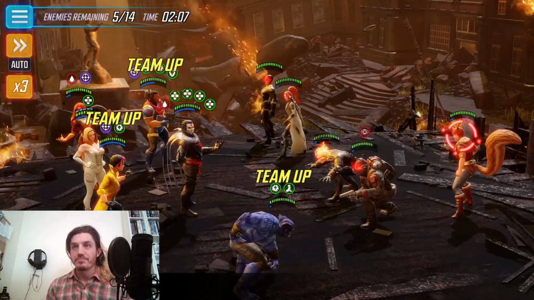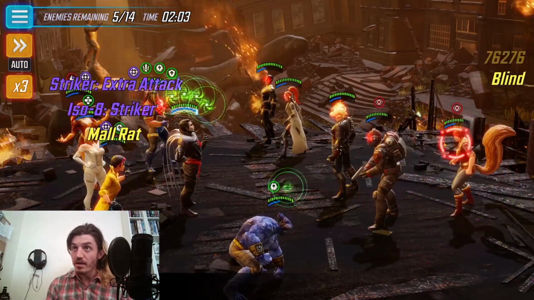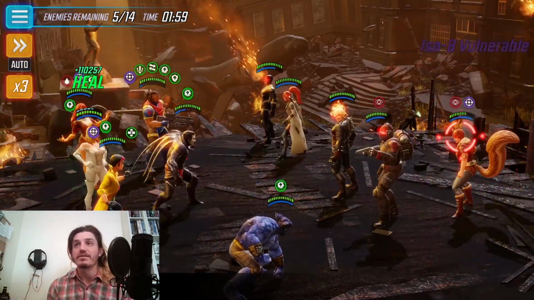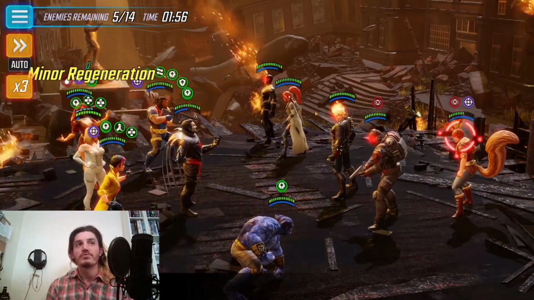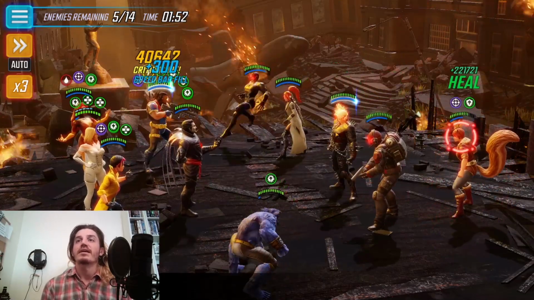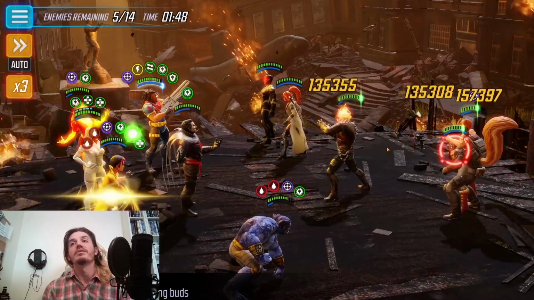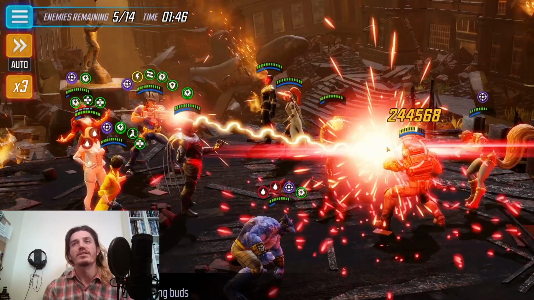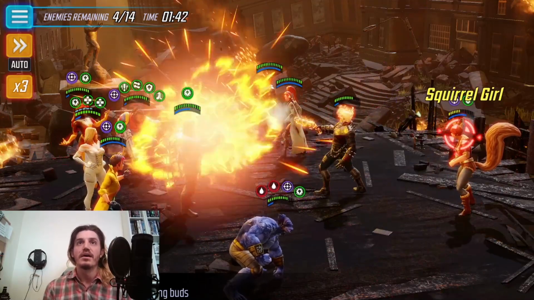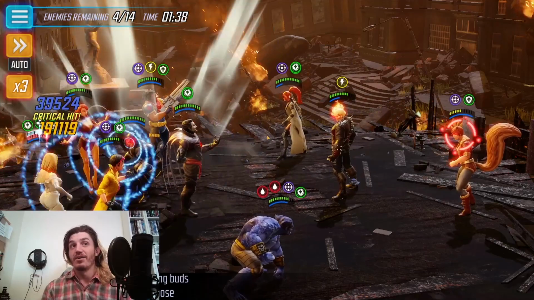So here I'm just trying to get Squirrel down ASAP. I'm pretty sure she does get off a cleanse still. There's not much you can do about that, but we've got offense ups now across the board, which is really nice. Obviously Beast goes for his special, so she does get that cleanse off, and because she got the cleanse off, I wasn't too worried. So I go back to Lieutenant because I don't want him to get his special off and give everyone speed up, and obviously offense up, because that can be quite detrimental to your team and the clock.